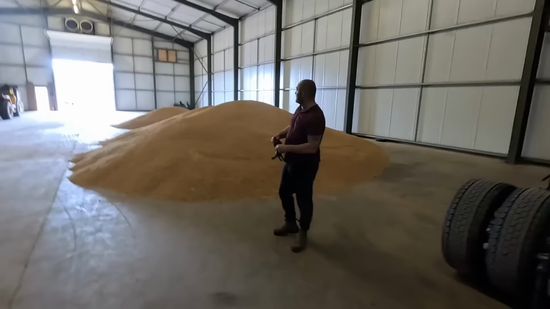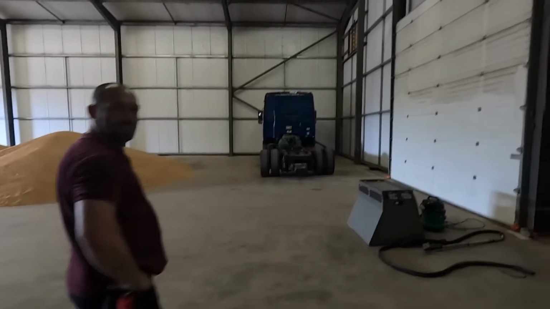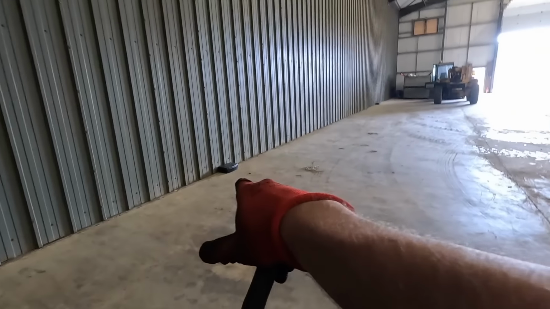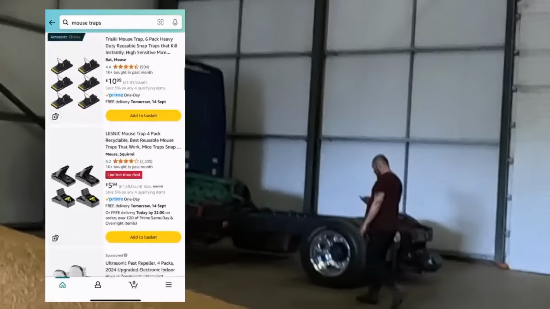First aid kit? There's a day over there, you get dragged out there if anything happens. What if you hurt yourself? We don't worry about that. Looks a bit lost in here, doesn't it? Tim, I think you need some mouse traps. That's a rat trap. Ben's now on Amazon buying mouse traps.